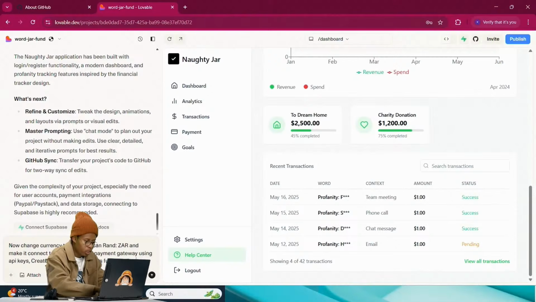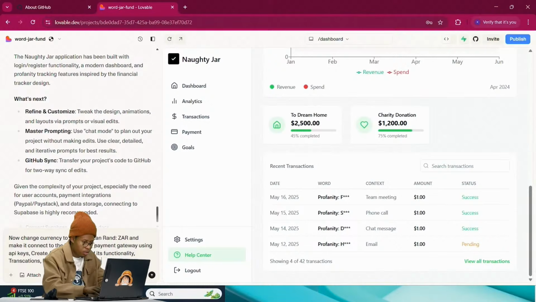Okay. Transactions. Payment. Goals. Right. Settings. Help center.